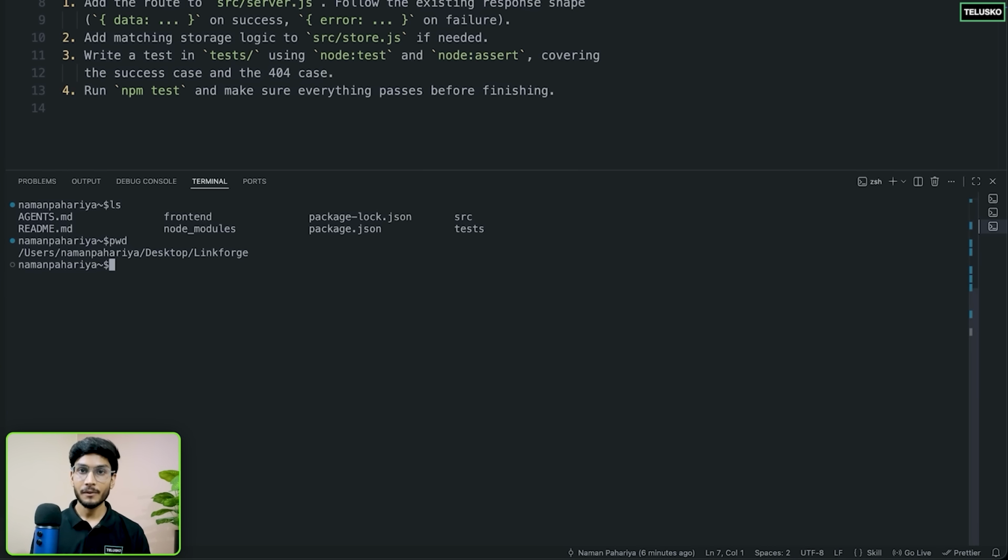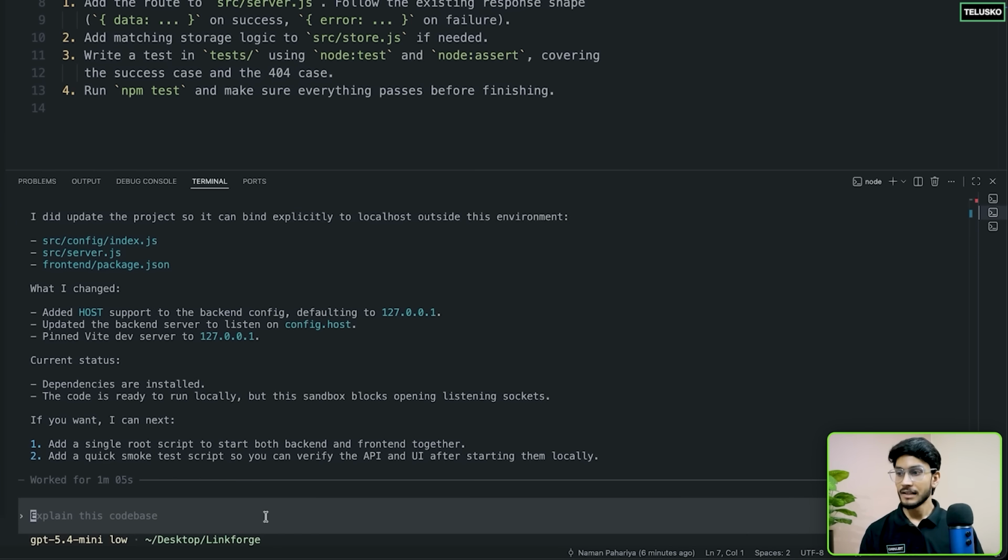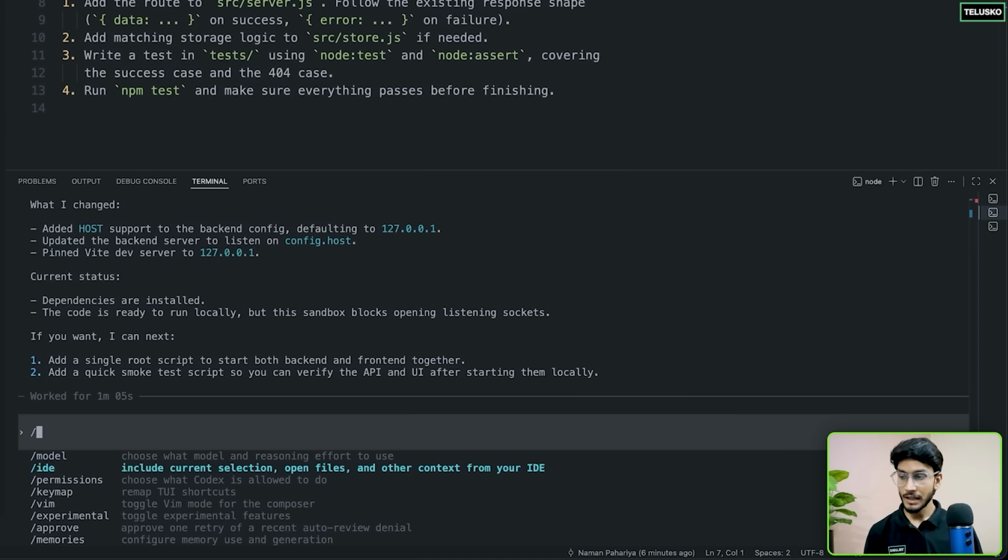Now in this folder itself, we will create a different folder, or we can say that work tree. So to create a work tree, we have to write a git command manually, because in CLI, it's not possible. There's no particular command available in CLI. If I type a slash, you can see there is no work tree command available through which you can create a work tree through Codex CLI. So you have to create it manually with the git commands, and then you have to use Codex inside that particular directory. Although we'll look at the better way also, how you can create the directory through the user interface. But just now, if you are using it in the CLI, then you have to follow the git command.